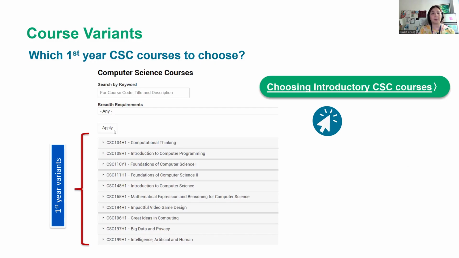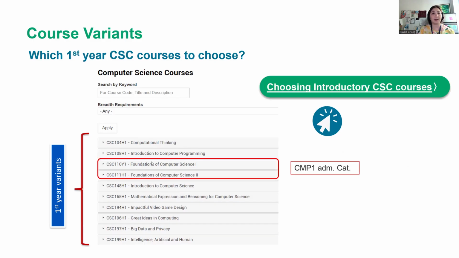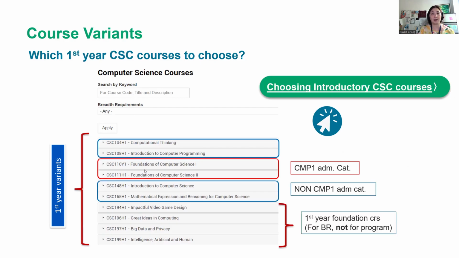Now more on course codes. For example, in computer science, the courses are lumped: these are all 100 series courses, all first year computer science courses, and they come in variants. The variants are determined by grouping of courses.